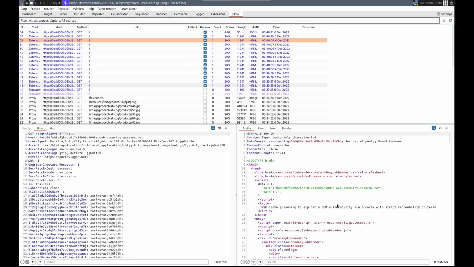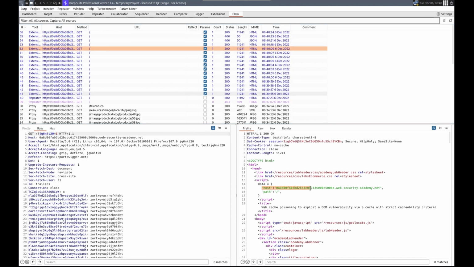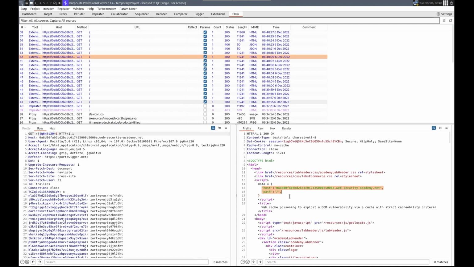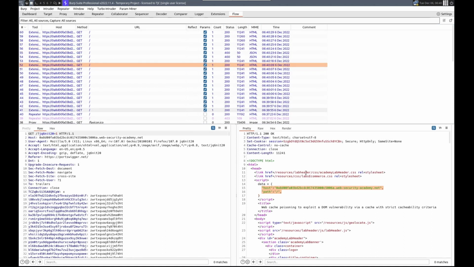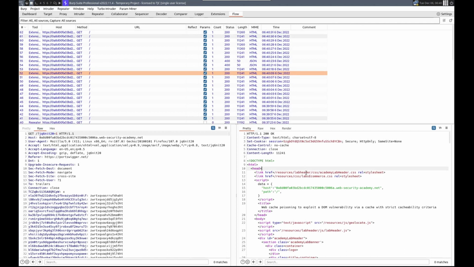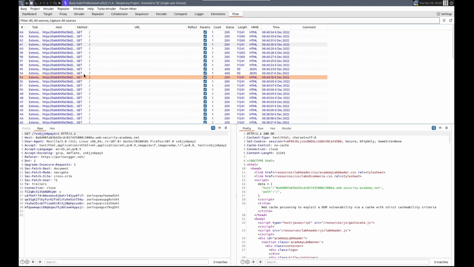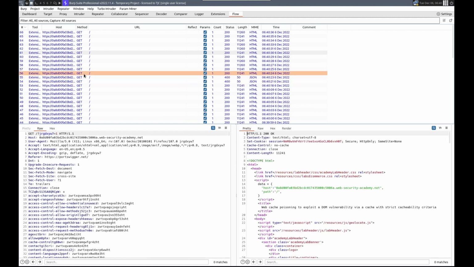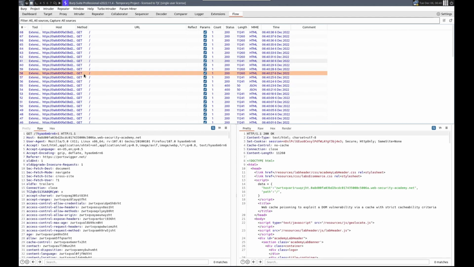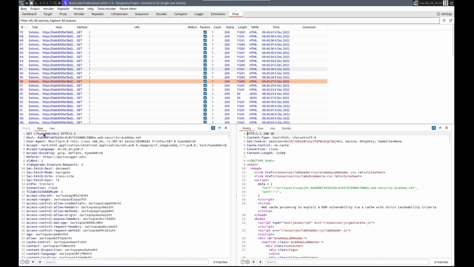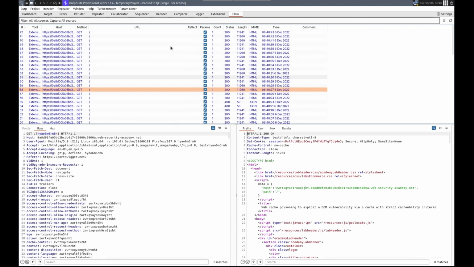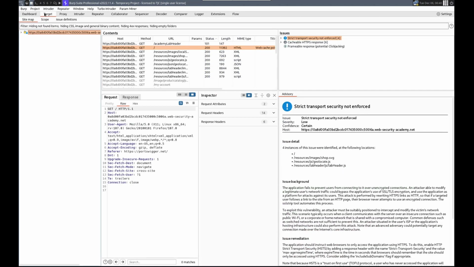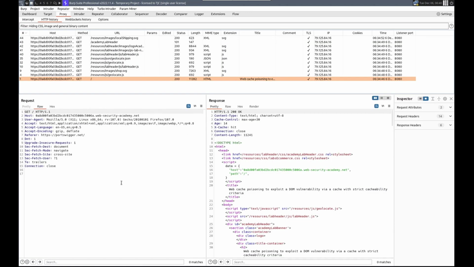If we can get this home page cached, then we can figure out how to change this to something we know. But these won't ever show a cache because of this random thing. Okay, so this one was a hit.